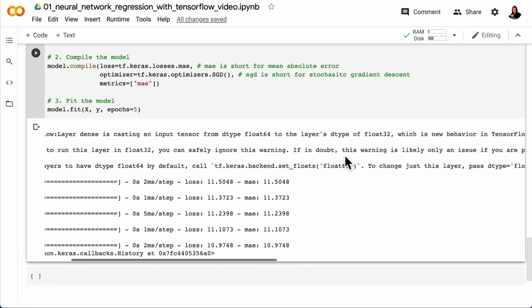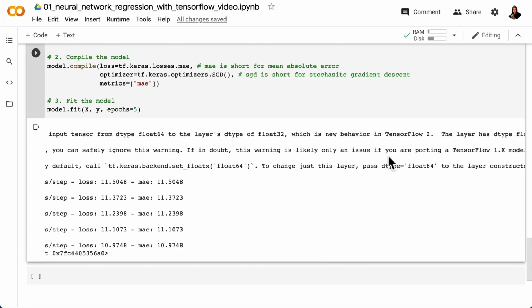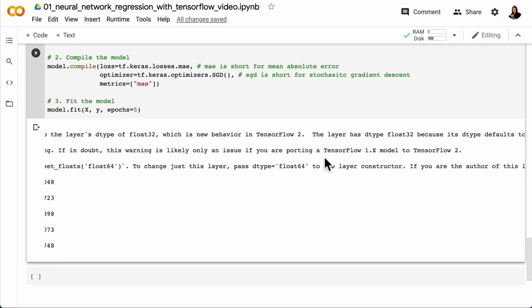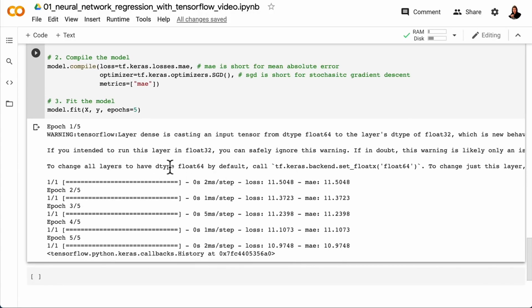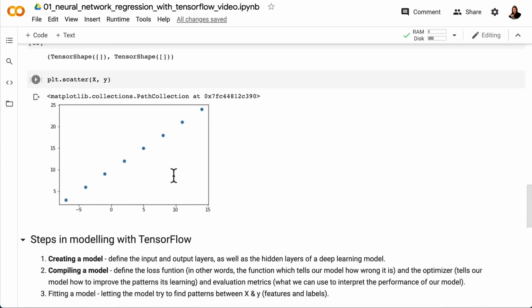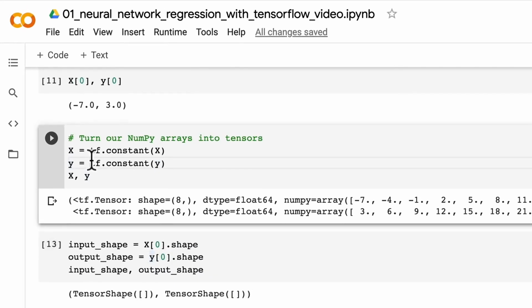If in doubt, this warning is likely only an issue if you are porting a TensorFlow 1.x model to TensorFlow 2. No, we're not doing that. To change all your layers to have dtype float64 by default, we can set the backend to float64. How might we just change our layer or our input data to dtype float32?